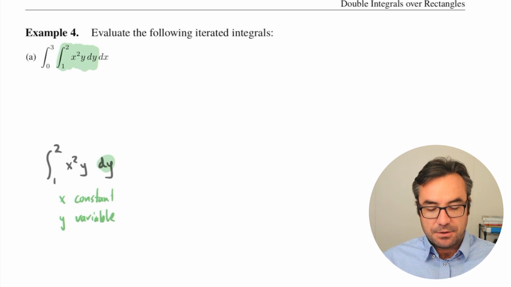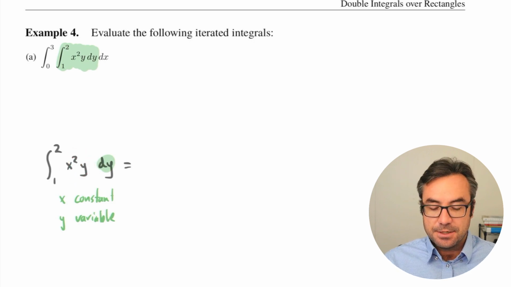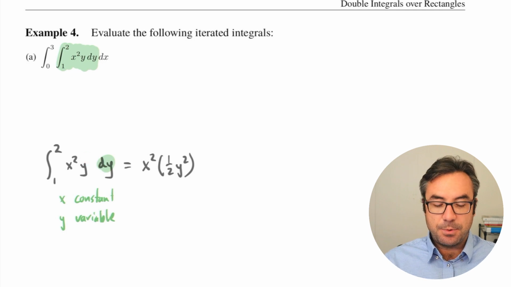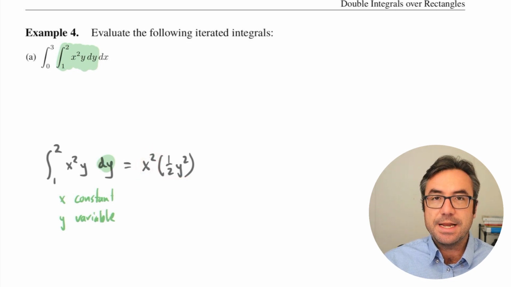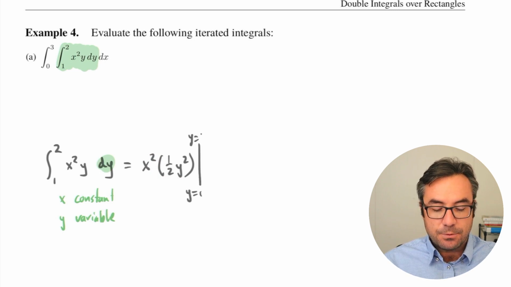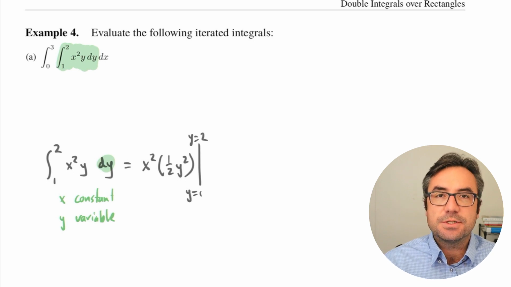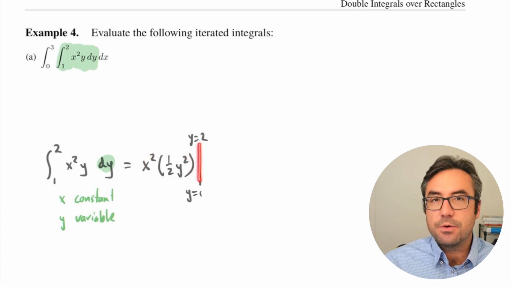All right, so let's see how this is going to look. We're looking at our function here, x squared y. x is like a constant, so we're going to integrate that y term. And when we do it, we use our power rule for integration. We add 1 to the exponent, take that new exponent, flip it, put it in front. And so we get our antiderivative here in terms of y. Again, we were treating x like a constant. Then we're going to evaluate this from y equals 1 to y equals 2. Very similar to how we would do just a regular definite integral. We get the antiderivative, and then we evaluate.